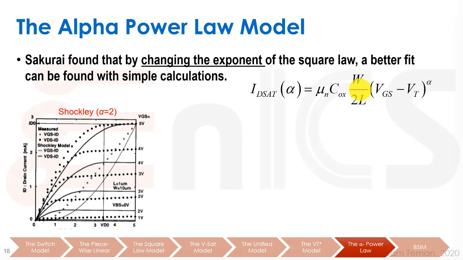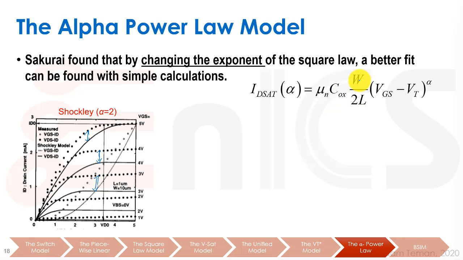If we took our regular Shockley model, and this is already in the 90s sometime, so a long time ago, and we took the measured curves, which are these little dots that we can see over here, and compared them with the Shockley model, we see a huge difference between them. There's almost no correlation between these two types of curves. And this is with L of 1 micron, so these are real old technologies. It was really bad.